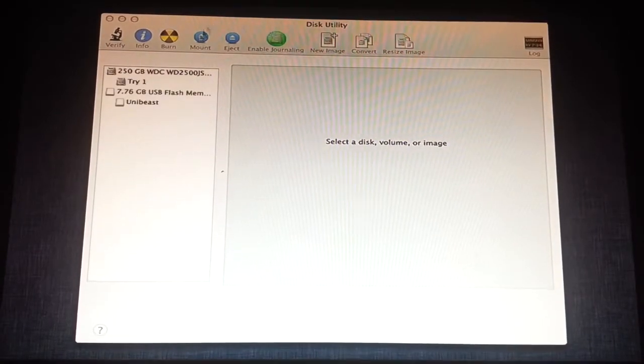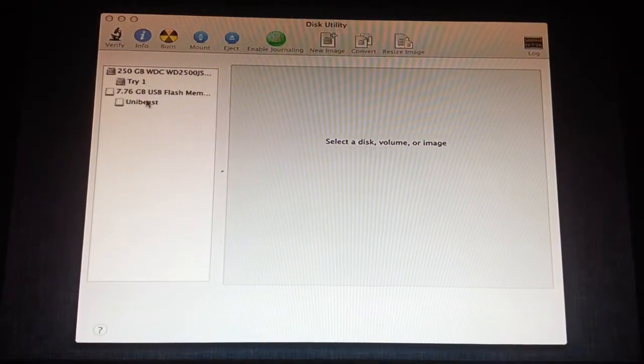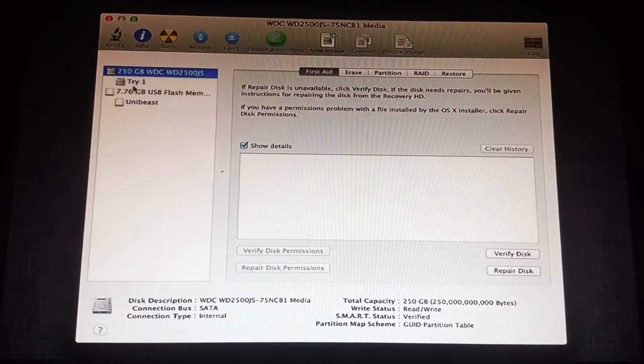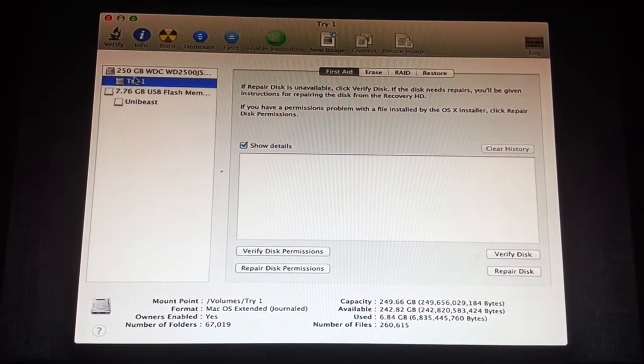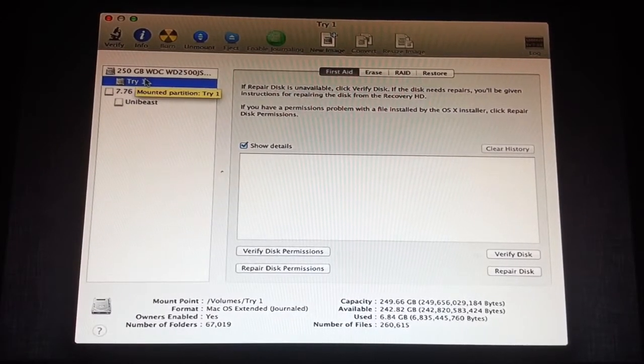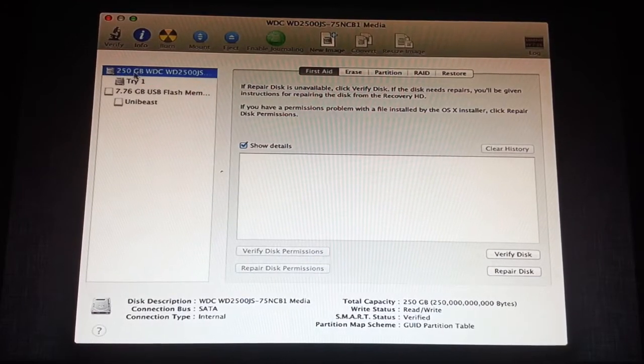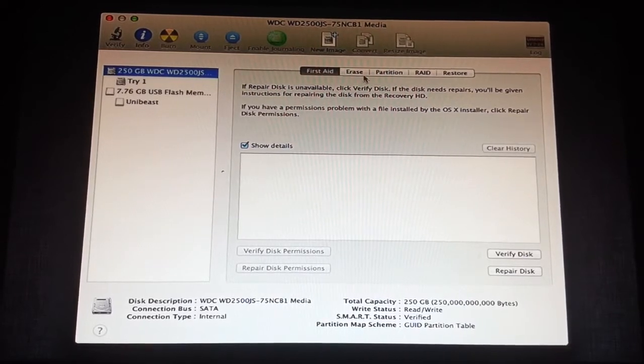Then what you want to click, as you can see on the left hand side, you can see your drives. You want to click on the main drive. So the main heading, this is the partition out of the drive. You might have just one called untitled, most probably if you had Windows installed. You want to click on the main bit where it says the size of the drive and the name of the actual hard drive. You want to click on erase.